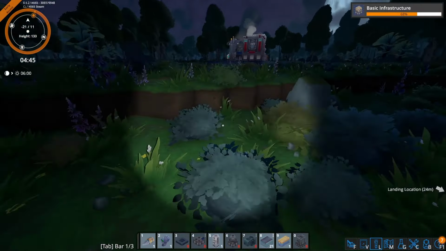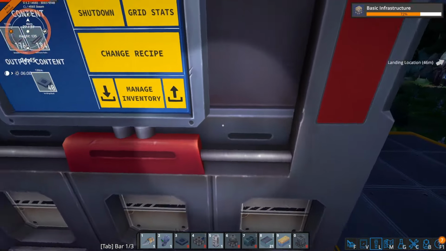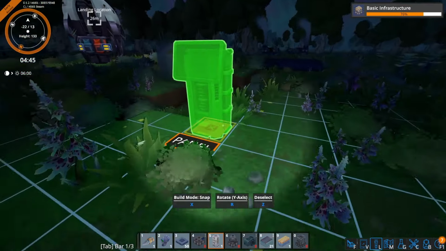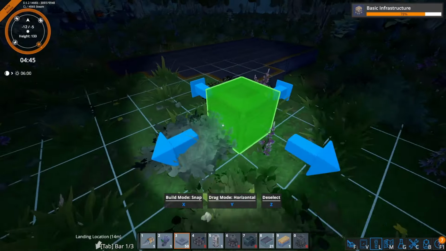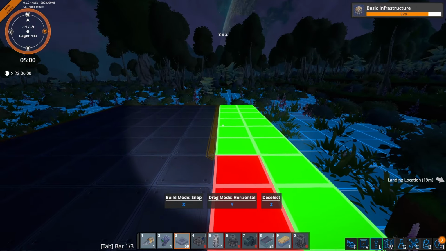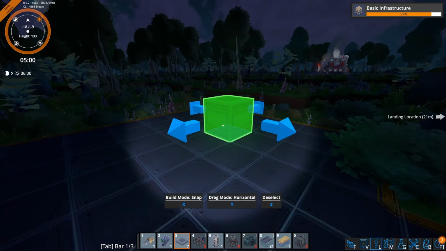Looks good. We will take the copper from there and the iron from there. After that, we should be finished. We need a bigger platform. Make it big instead of small. The bigger, the better. Whatever.